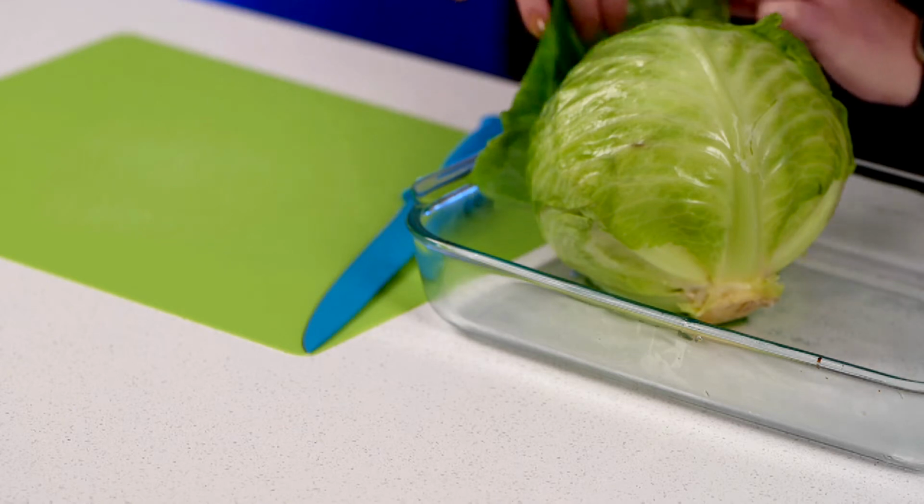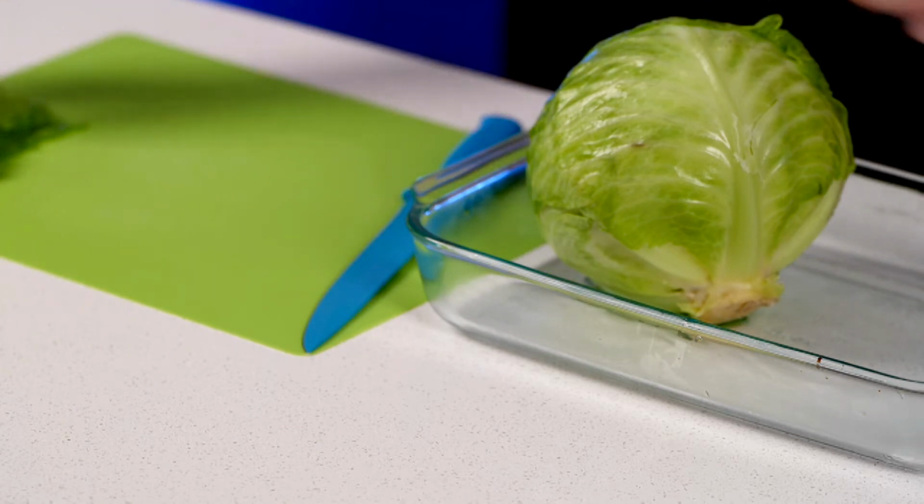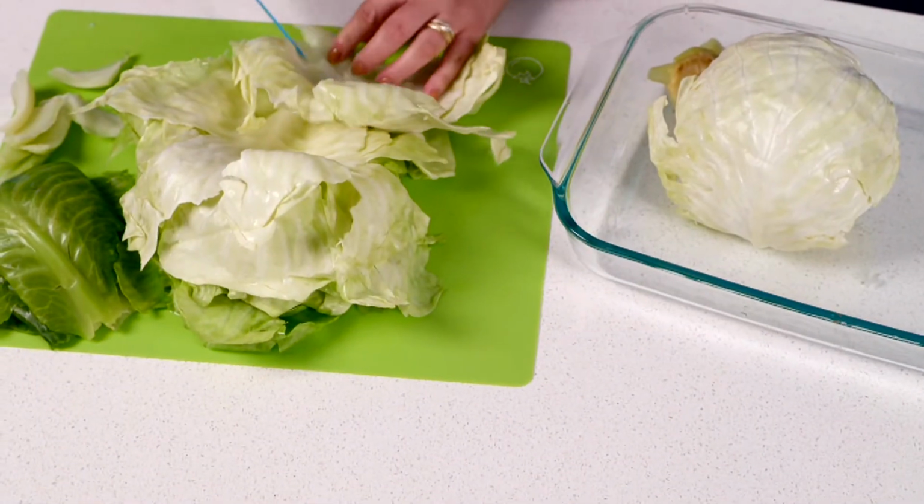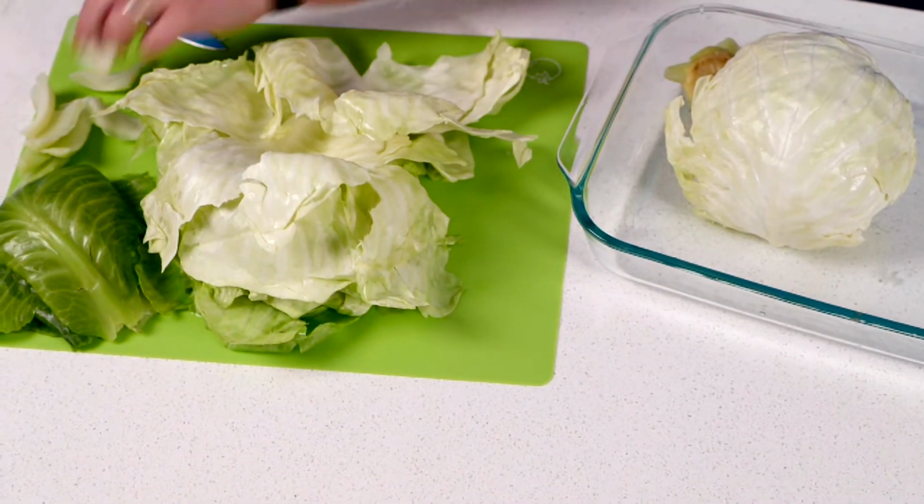Next, I'll carefully remove any damaged leaves and throw away. Then, peel off leaves one at a time and cut out any hard stems that would make it difficult to roll later. Now that I have removed 12 leaves, I'll set them aside to begin making the turkey filling.